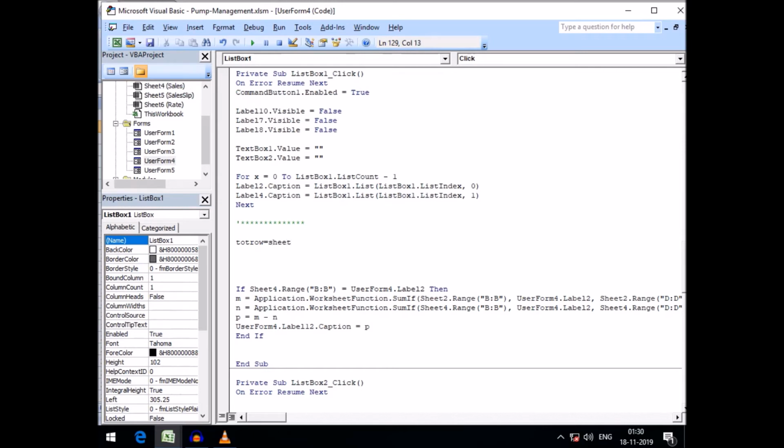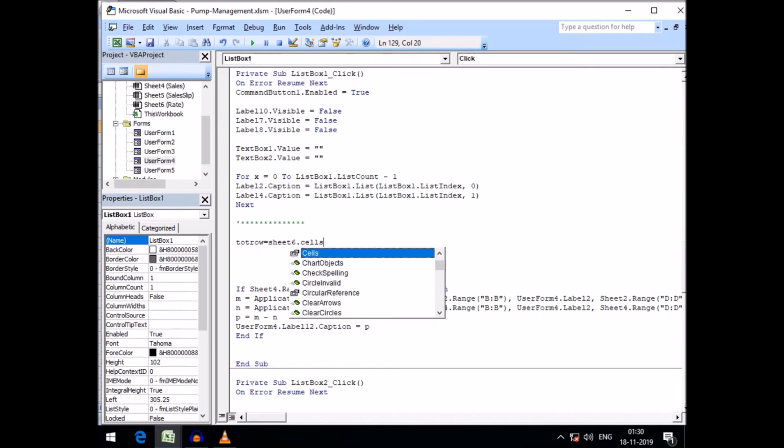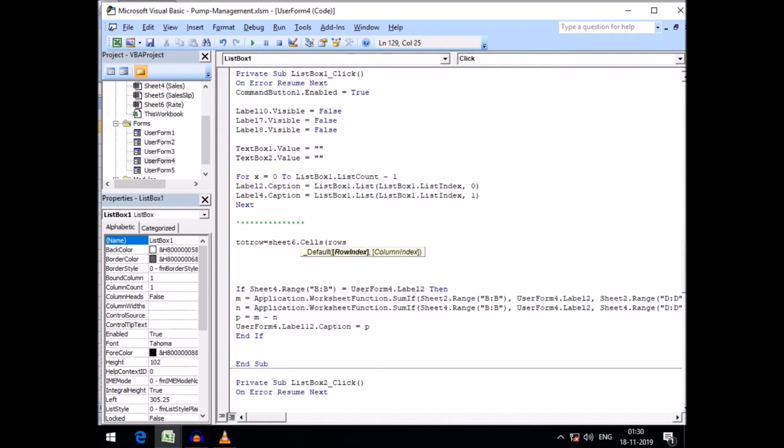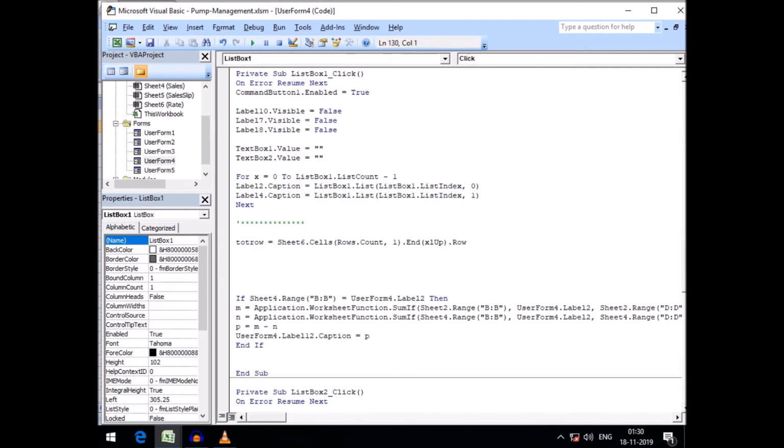Sheet 6 dot cells rows dot count comma 1 dot end xl up dot row.